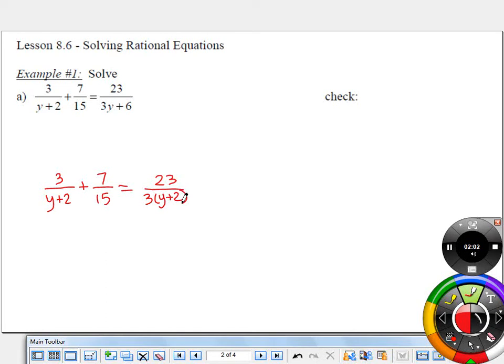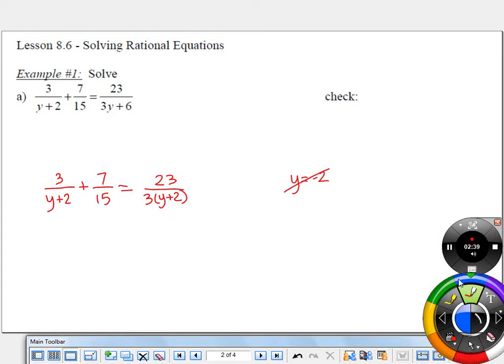And when I look, I see denominators of y plus 2, 15, and 3y plus 2. The y plus 2 part of the denominator is the part that is concerning as far as the values of y. If I solve this problem and I happen to get a solution of y equals -2, I'm not saying that's going to happen, I'm just saying if it did happen, that solution would have to be regarded as extraneous, and we wouldn't actually include that in the solution. The reason being is that it would create undefined values in your equation wherever you plugged in the -2 and it made a denominator of 0.